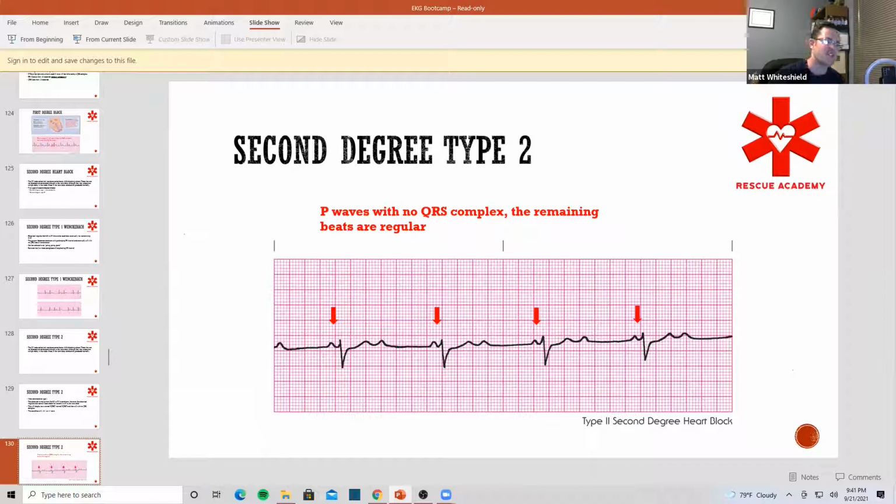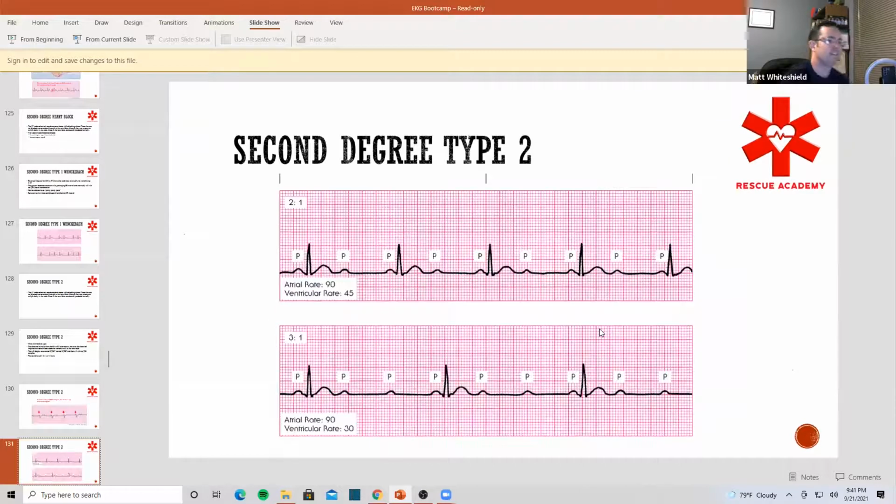If you had a test question and it said, what kind of block would this be? We know that this is not a complete heart block because they're in order. P wave, QRS, P wave, QRS, P wave, QRS, and they're all in the exact same position, right? Nothing's changing. Right here, there should be a QRS, but it's gone, which makes it a second degree. Let's take a look at another one.